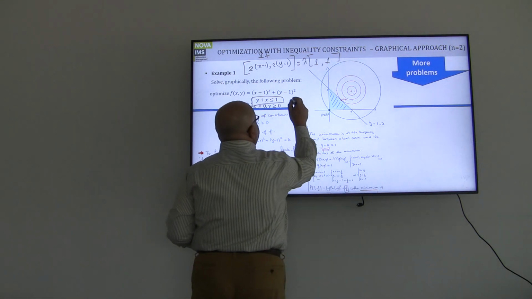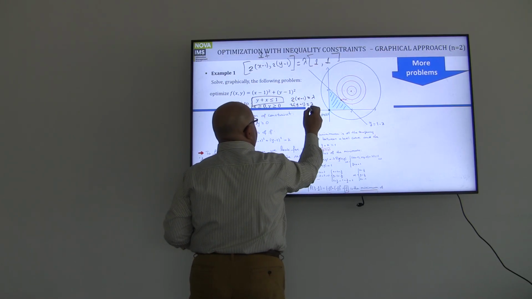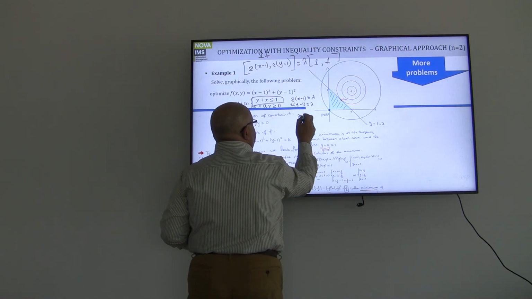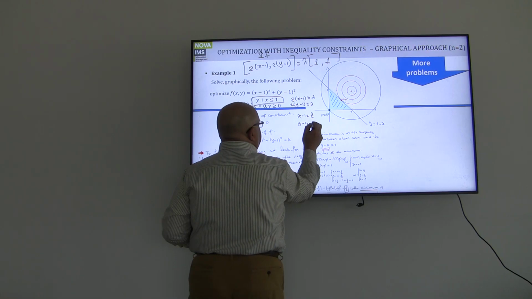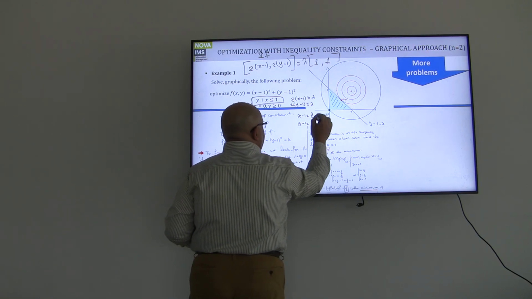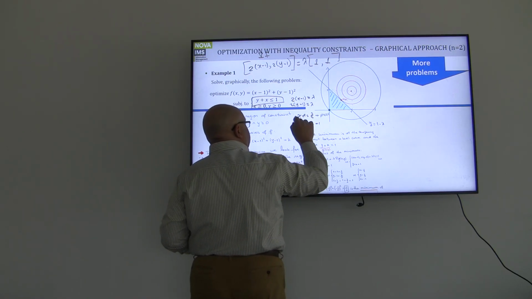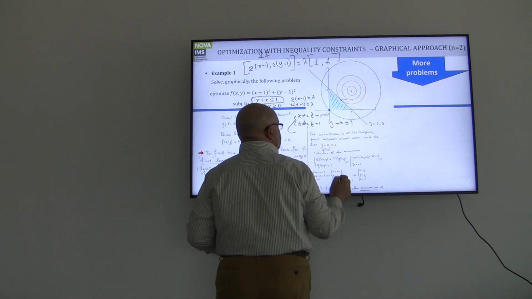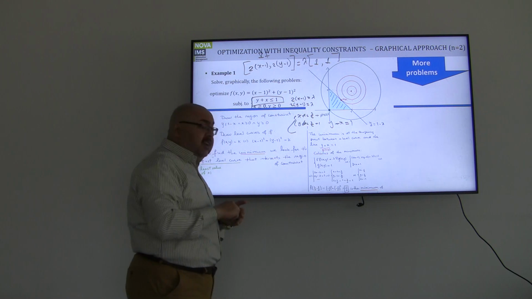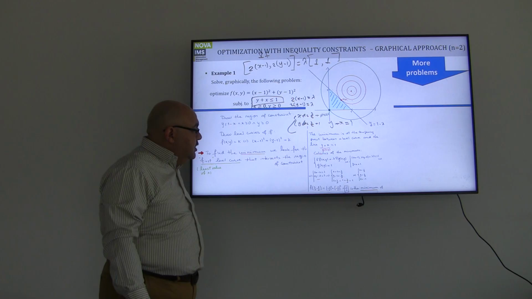For the time being, it's going to be 2 of an x minus 1 equal lambda, and the 2 of a y minus 1 also equal lambda. From here, I will have x minus 1 equal lambda over 2, y minus 1 equal lambda over 2. This is plus 1 and that's plus 1. Now I have the values of x and y. I will take them and substitute in y plus x is equal to 1, from which I can get the value of lambda.